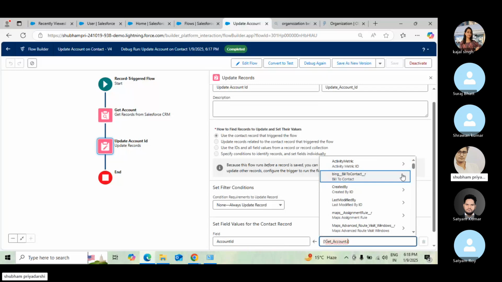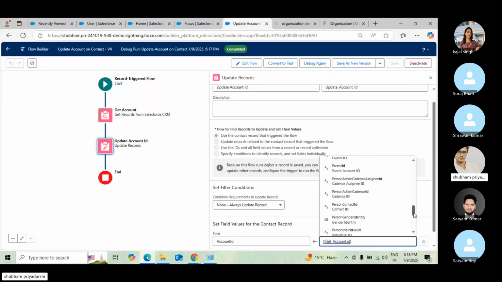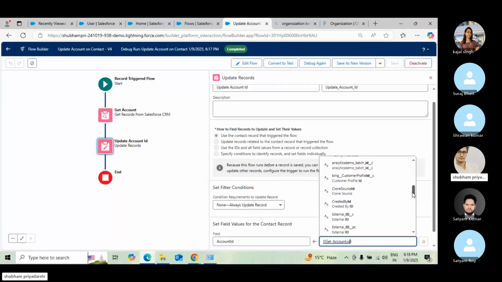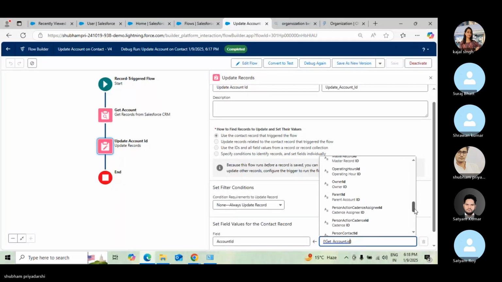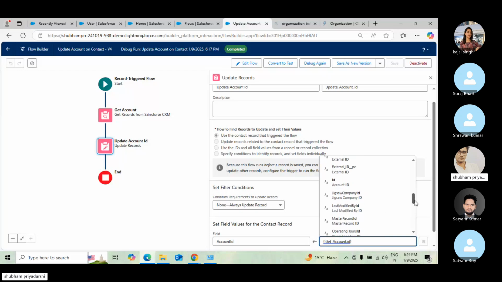ID. Then account ID. Salesforce demo is account. Yeah, Salesforce demo is account. Salesforce demo is not an account.